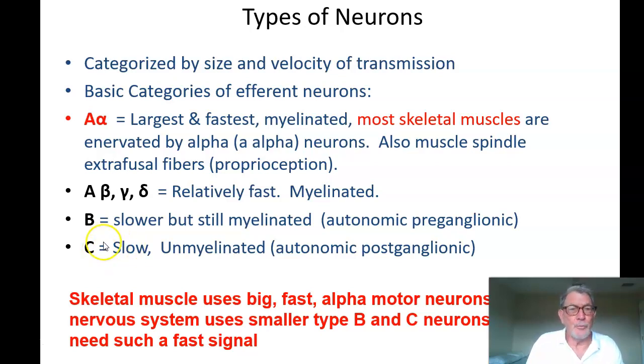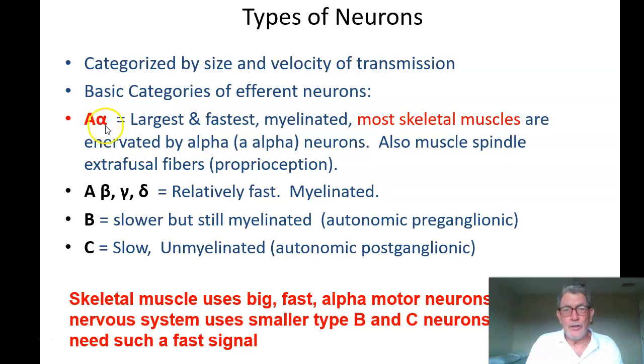But they also could be for slow pain. You know, if you have a pain in your stomach, you don't need to know it within a hundredth of a second. A half a second later is good enough. Whereas in your leg, you're going to have the big A. And the fastest of the A ones are called A alphas.